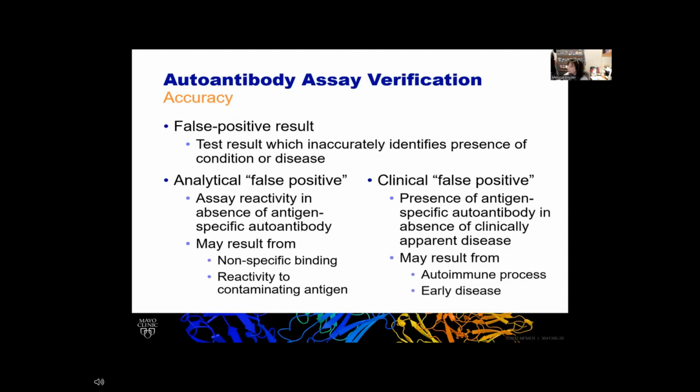This could result from an autoimmune process that's happening. They may be early on in their disease process, but it doesn't take away from the fact that they actually have that autoantibody. And so from an analytical perspective, it's not a false positive, right? They actually have the autoantibody. They just don't have clinically apparent disease that goes along with it at this point in time.